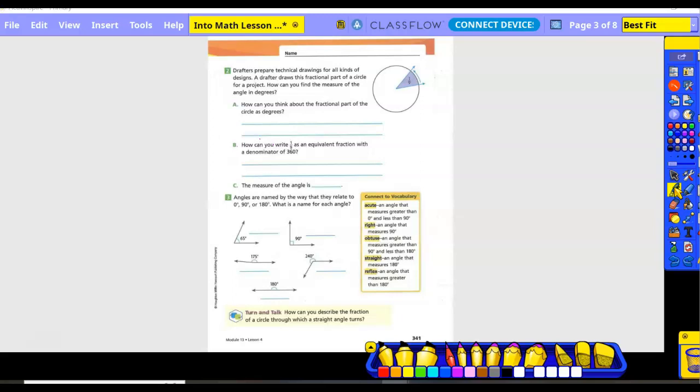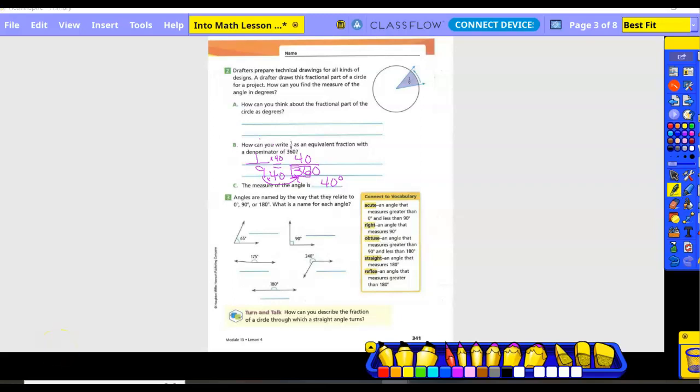So we can get an equivalent fraction using the denominator of 360, right? So our fraction that they gave us for that little piece is 1/9. And then we know the total degrees around is 360. So how did I get from 9 to 360? Okay, put your basic facts in a box, right? So how many times does 9 go into 36? 4 times, and then I have to add a 0. So what I do on the bottom, I do on the top. So the measure of the angle is 40 degrees.